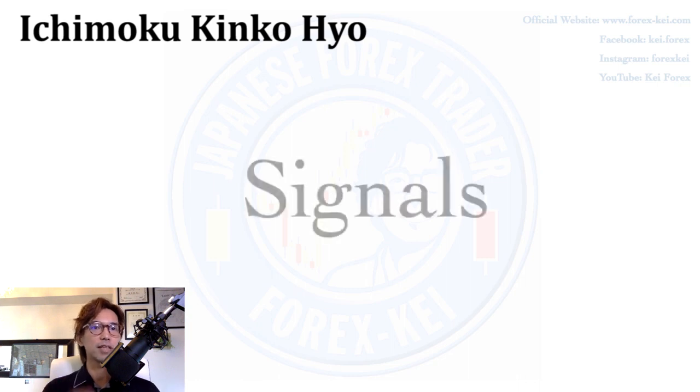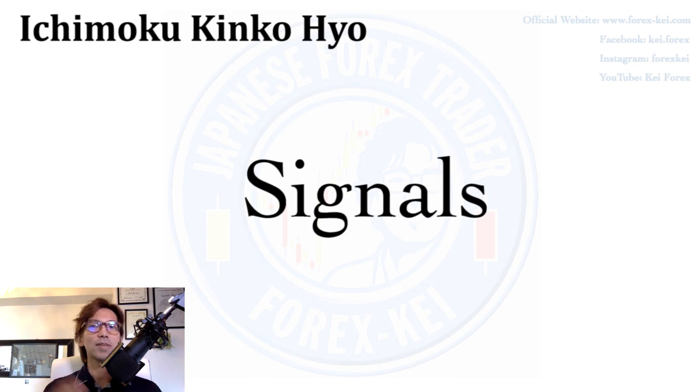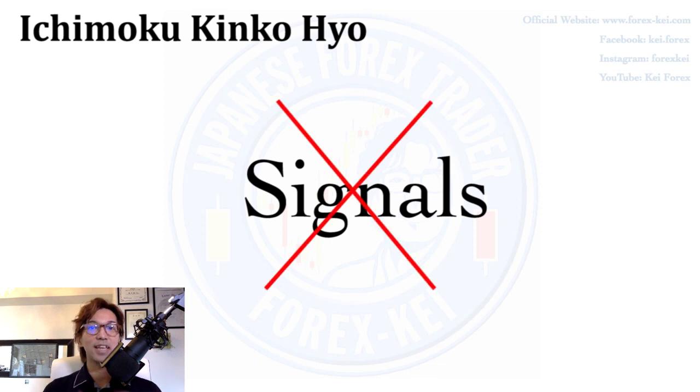I've done some research on how Ichimoku Kinko Hyo has been introduced and explained on some resources out there, and what I found was that their main focus was trade signals, like dead cross or gold cross of Kijun sen and Tenkan sen, or when the price breaks out of Kumo, that's the sign of a beginning trend, things like that. And let me tell you, that's totally wrong. I mean, it is totally wrong.